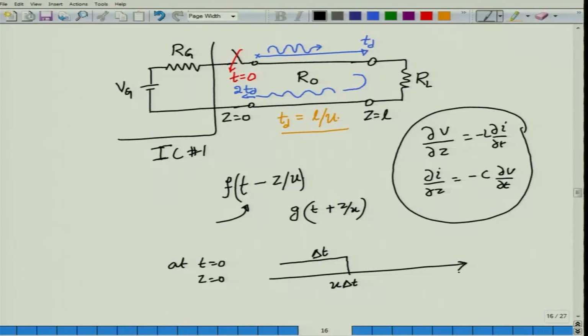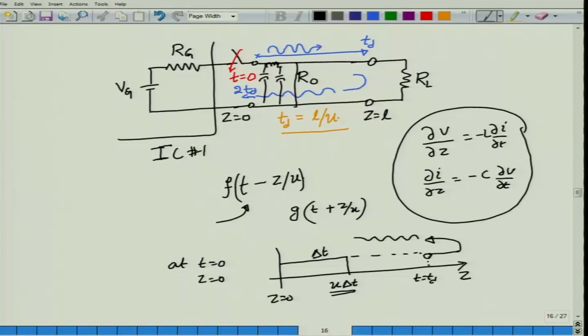So, along the z axis, it would have been charged only up to this u delta t, because there is a capacitance here, there is an inductance here, conceptually of course, not in an actual way. Each of these elements takes some time to charge, and by time delta t only the section up to u delta t would have been charged. This will continue, and at a time of t equal to Td, the entire section would have been charged, and when this voltage sees the load it would start to reflect. This reflected voltage would propagate backwards.